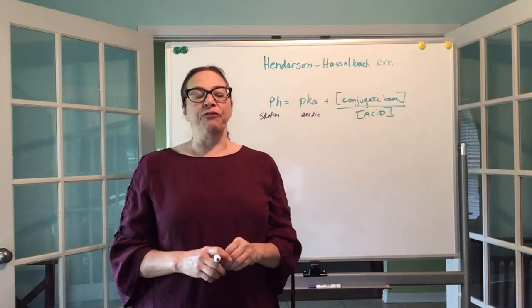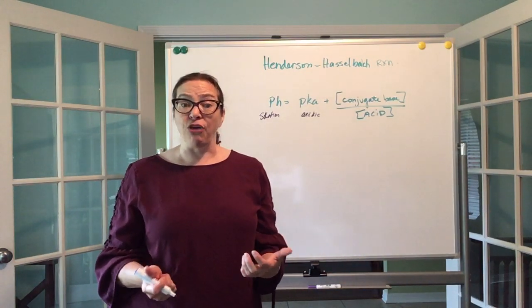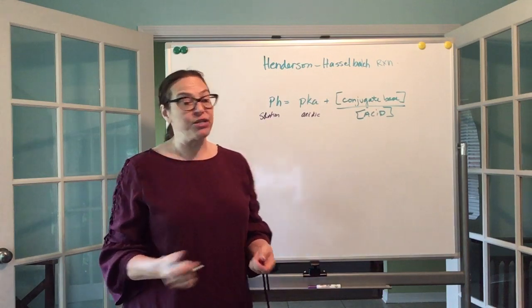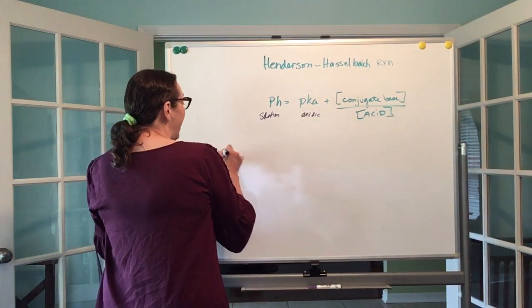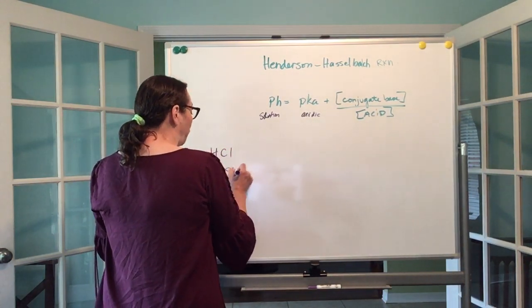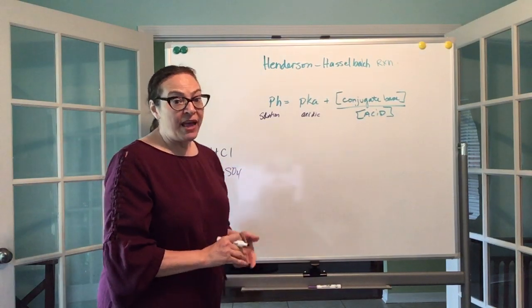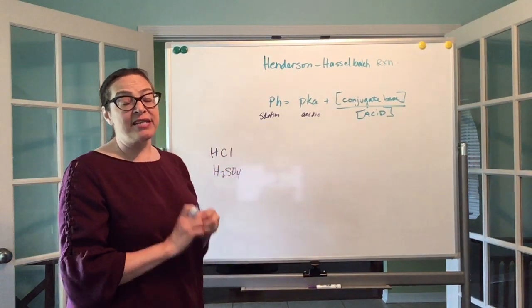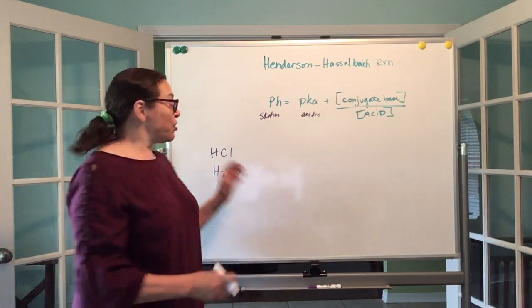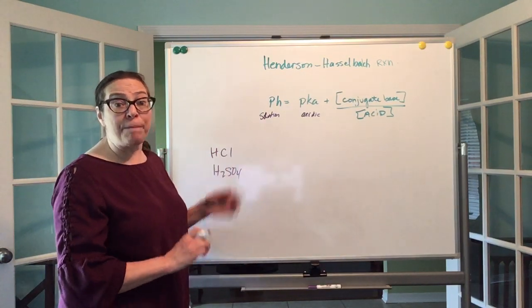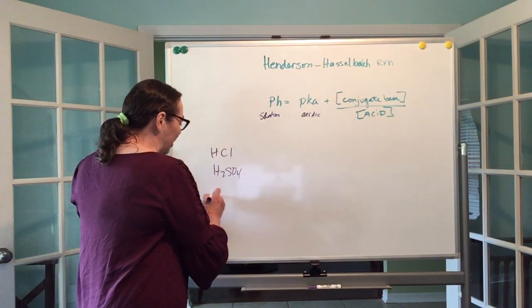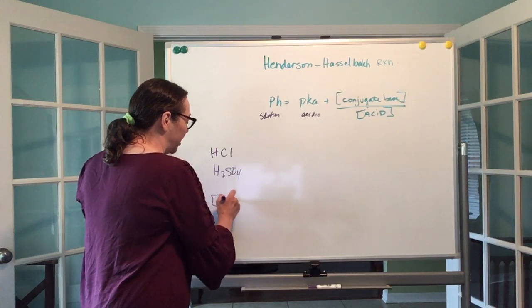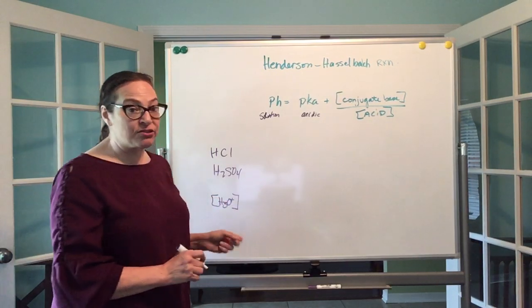It means that for anything other than really, really strong acids, so when we were in general chemistry, we were looking at acids like HCl, H2SO4, and so on and so forth. These acids are strong acids and dissociate completely. So their pH is directly equivalent to the concentration of the hydronium ion in the solution.